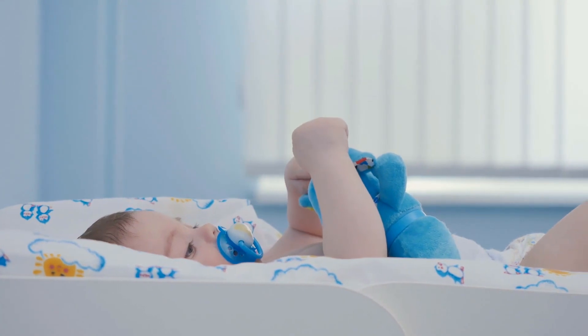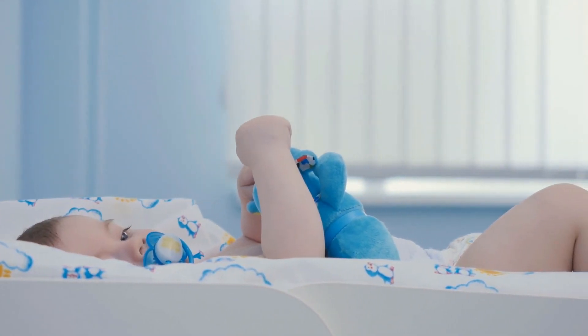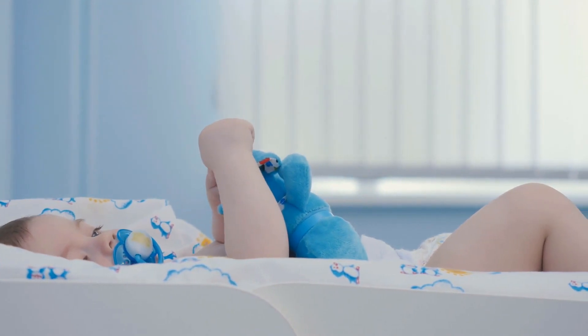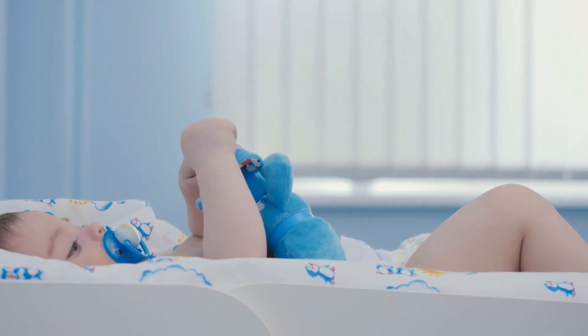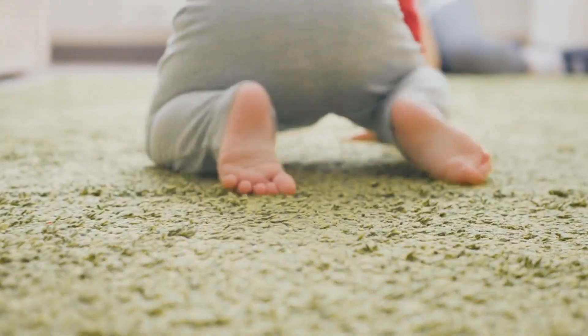This pluggable warmer features a knit pattern in white porcelain that glows when lit and has a dish lined in cherry red. Plugs directly into the wall — rotate the base to fit any outlet and add scented wax melts to the warming dish to safely release fragrance throughout the home.